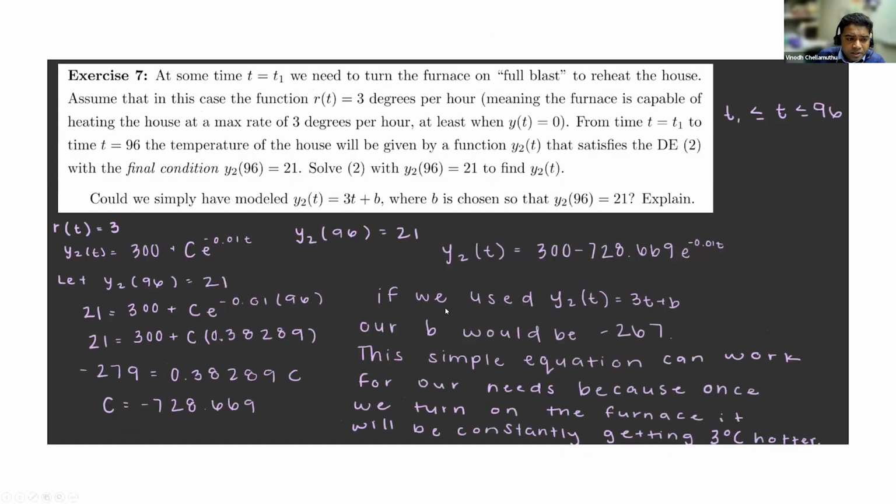So here, there are two scenarios. The first scenario is we are finding what's going to happen when, after coming back from 96 hours, we want the temperature to be 21. So we are setting that up and solving it for the constant C, and then we got it. And we should understand, on average, the furnace is actually pushing in the energy at 3 degrees per hour. Again, this is an average. We are assuming it that way.